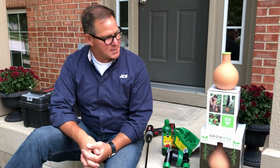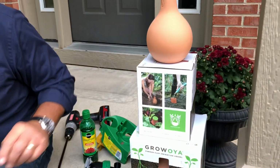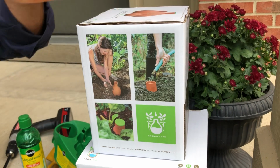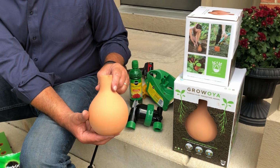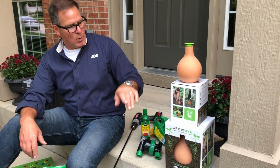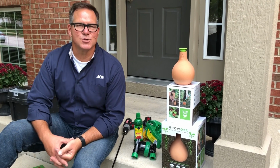And then finally, when it comes to planting, especially new plants, you want to make sure that they're properly watered and not overwatered. This is called a Groyoya. Groyoya. How's that? I like that. Take a look what you do with this. It's essentially a clay pot, and you're going to dig this down between what you're going to plant, and you leave that spout up just above the soil right here. And the idea behind this with the ceramic is you'll fill this with water, and it will slowly wick out the moisture. This is very common for indoor plants. Some of you may be familiar with this, but this one, also an item available at the Grommet, is one you can use different sizes outside to keep the plantings moist and make sure that they have enough moisture to grow healthy. Really a useful, neat item.